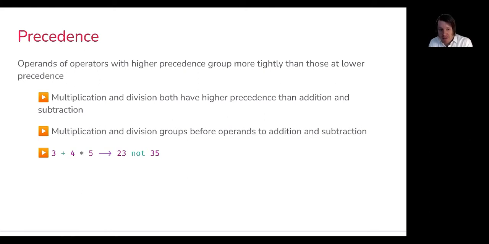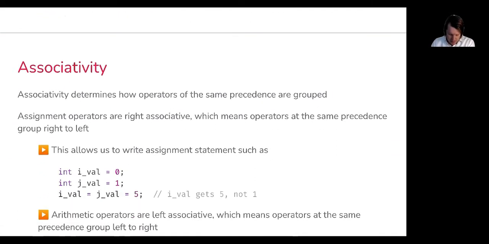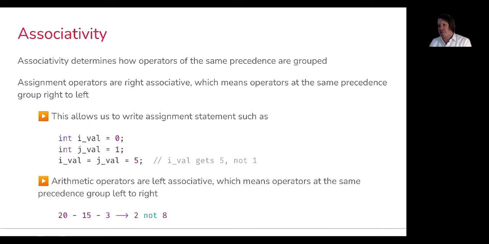If you just look at the next example, it's very intuitive. You can do this in your sleep. 3 plus 4 multiplied by 5 is going to evaluate to 23 because the multiplication in that expression will be carried out first to evaluate to 20, and then 3 will be added to that result, not 35, which we would have arrived at if we added 3 to 4 first and then multiplied that result by 5. So precedence deals with, okay, what gets evaluated first?